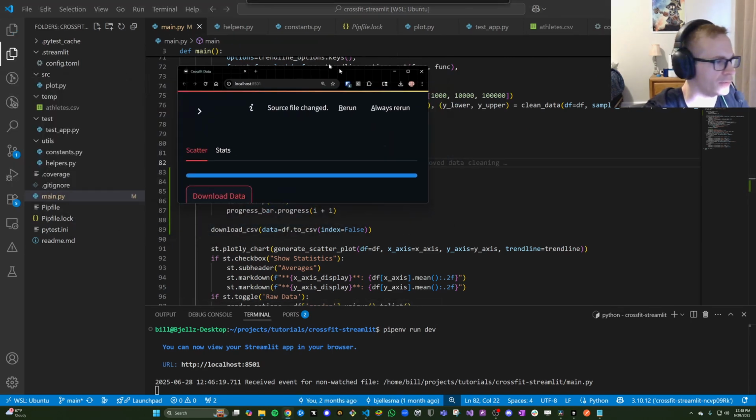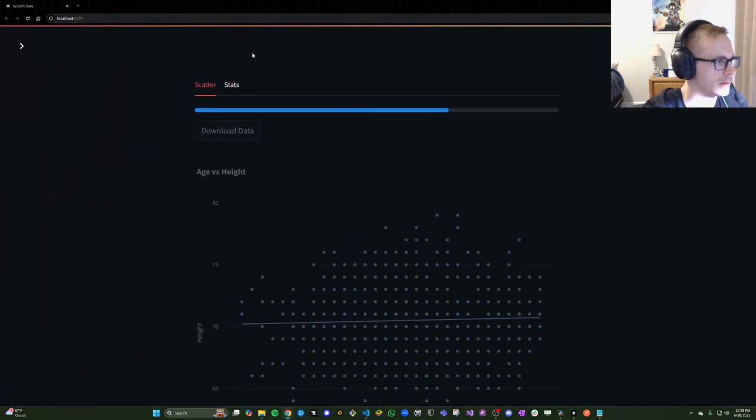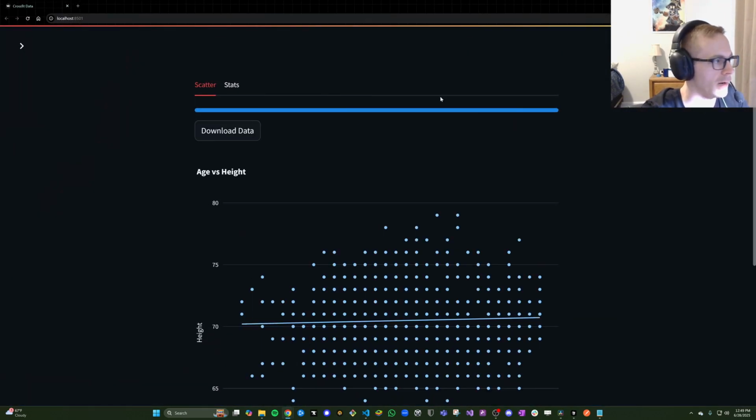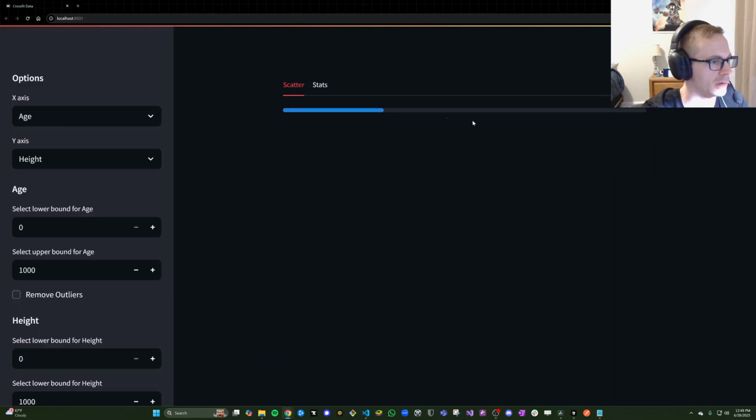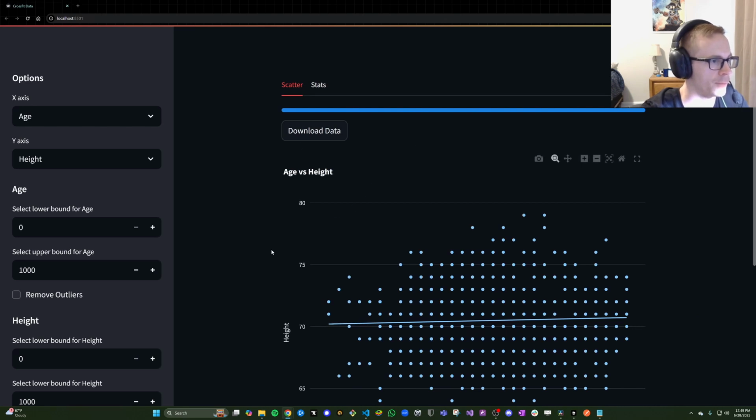So we will just rerun that. Okay, it's going to load up. Here, I'll refresh it again. It's going to load up, and then it's going to output that download data. That's just because this is Python essentially under the hood, so it's going to execute top to bottom.